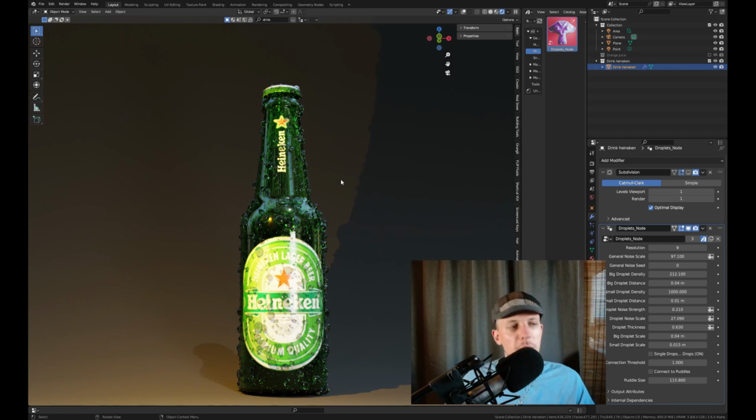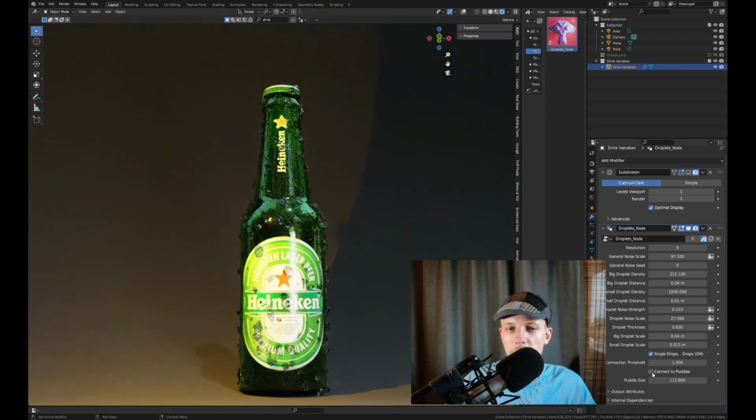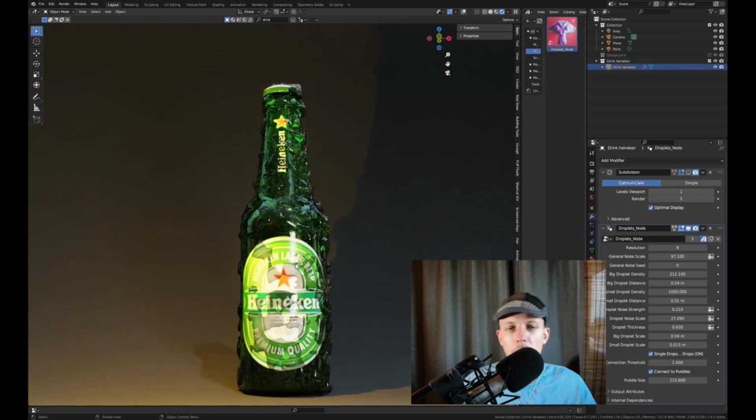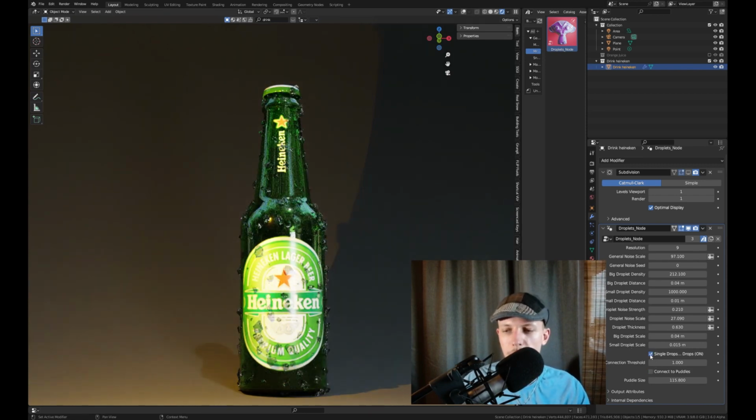So if you're working on product renders of drinks or something that you want chilled, or you want to make someone thirsty for fun, just use this, right? And I can now just turn this on and the puddles back on again if you want to add more water on there, right? Why not? This has just been splashed. Easy as that, right? So have a look at this add-on.